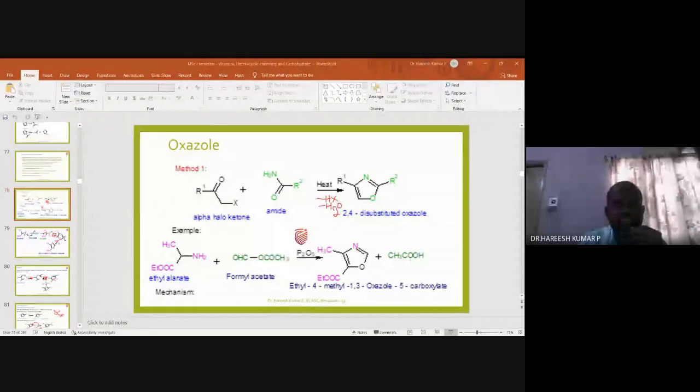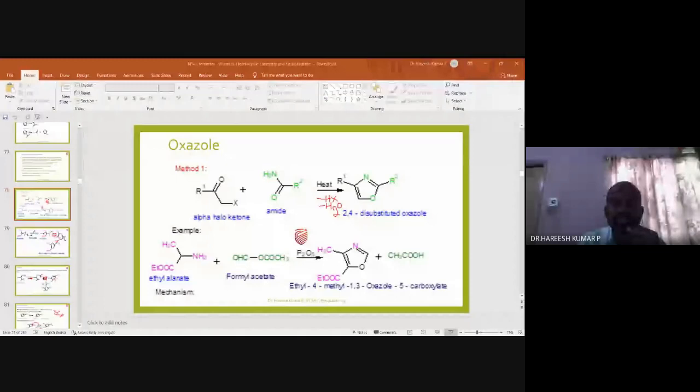If it is removed, there will be anion formation, and it will be available in the form of enol. So here it is possible to remove one proton, and that proton and X minus can go out as HX. Initially the ketone is converted into enol, meaning a double bond and OH. That enol can react with amide, and amide also will be available in the enol form, with a double bond here and OH here.